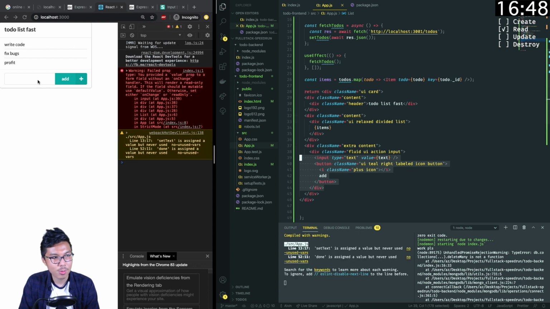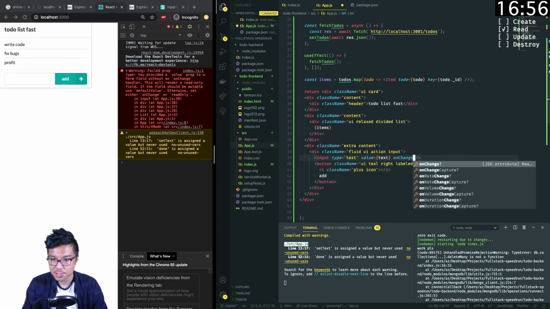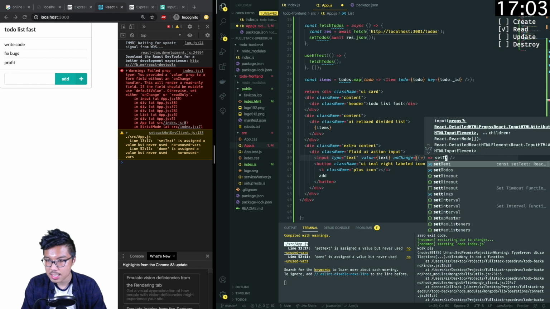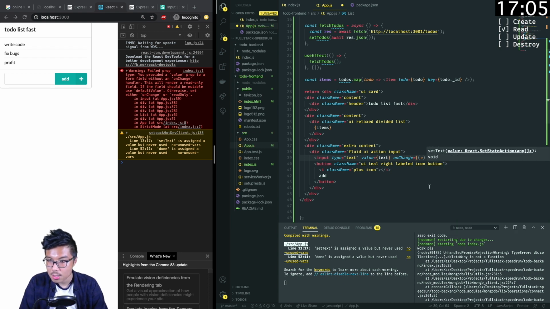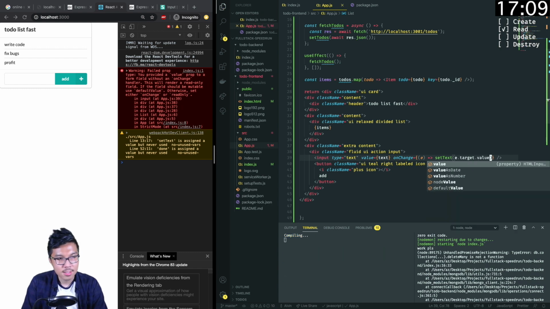And now we'll want to actually make this a controlled input. So I can't really type into it. Like they say, right now we have a value, but we don't have a change handler, right? So on change, I'll probably just do this inline for the sake of speed. We have some event, which we will use to set the text. That was my hook from before. Set text with the e target value.